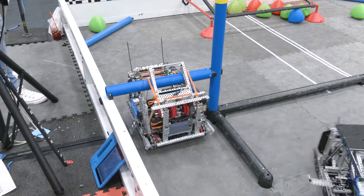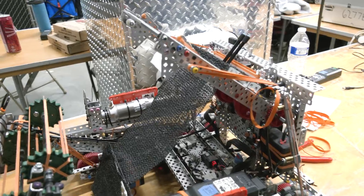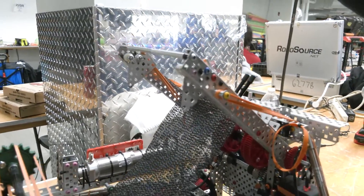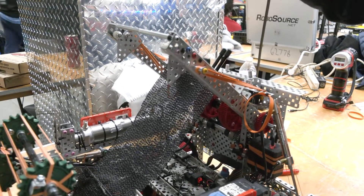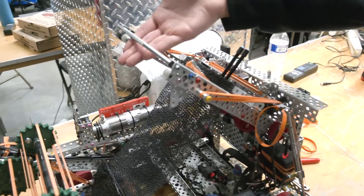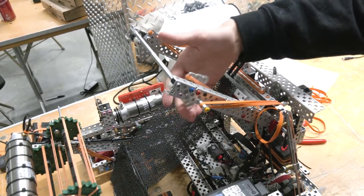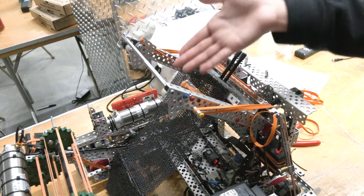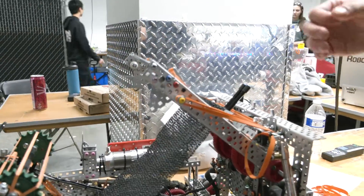Looking at the hanging mechanism, you have a dual threat — why was it important to have two hanging mechs on your robot? It's about flexibility. If your teammate can only hang in one certain way, you want to be able to hang the other way for redundancy. This is the more reliable of the two. It's a passive mechanism: the robot drives into the alliance bar, this lifts up and comes in, but when it falls back it's locked out, so the robot rides up onto the bar and hangs just barely off the ground. They had to use a paper slider on almost every single round at the last event.